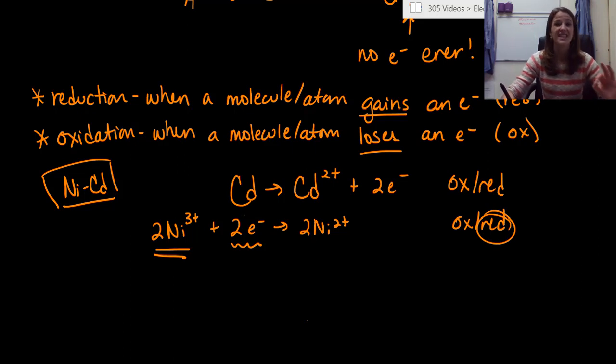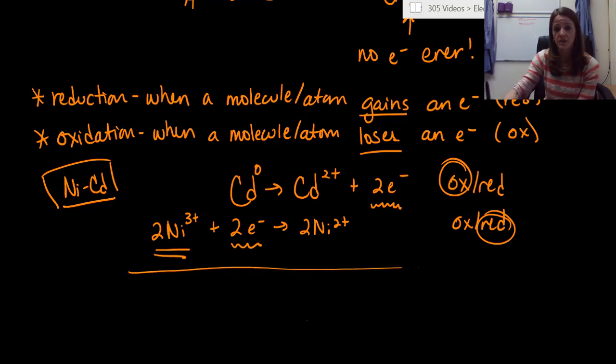Now, hopefully, instinctively, eventually, you'll be like, okay, if this is a reduction reaction, then my other one has to be oxidation. You cannot have 2 reductions or 2 oxidations. That's never going to happen. But another way to identify this is you look at your reactant side and you see, okay, I have cadmium 0, and it turns into cadmium 2 plus, so it becomes more positive, which means it lost an electron, or the electrons are on the product side. So that's 2 ways to identify an oxidation reaction.